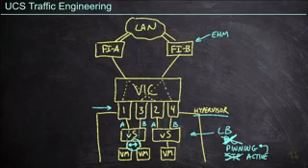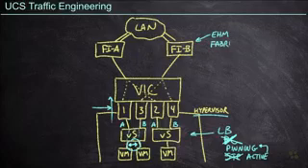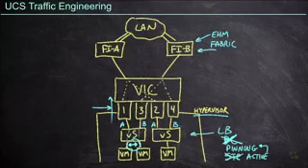Furthermore, just like we said, we can switch between the VMs on the same vSwitch, but if we want to switch between these vSwitches, we're going to have to go off the vSwitch. And so we forward our traffic out of the box up to the network in order to get switched and sent back down to the appropriate vSwitch. Well, hey, that sounds familiar as well, because we talked about how if we want to stay on the fabric, in other words, we have intra-fabric communication, we can switch that locally on the Fabric Interconnect. But if it's inter-fabric communication, well, we're going to have to send that off box, so to speak. We're going to have to send it up to the local area network, and then the local area network will forward it down to the appropriate Fabric Interconnect.